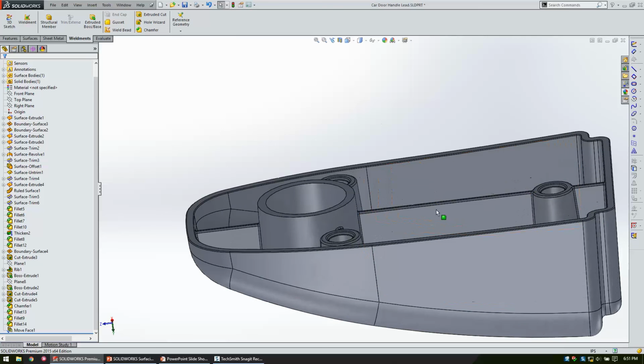I don't have a better example. I should get a better example. But once I was doing a dashboard for a motorhome where they do the clay model mock-up, scan it in with a 3D scanner, and then give it to you and say, model it. And so you got this whole dashboard with the instrument cluster and vents and your change pockets and stuff and all kinds of crazy stuff.